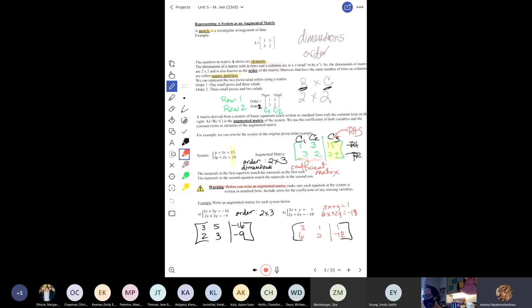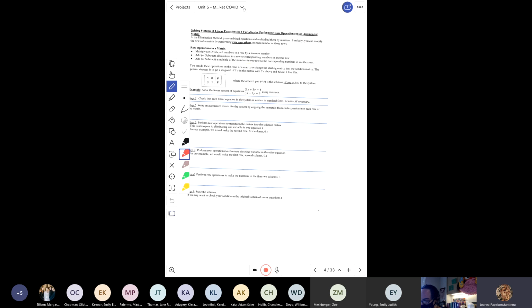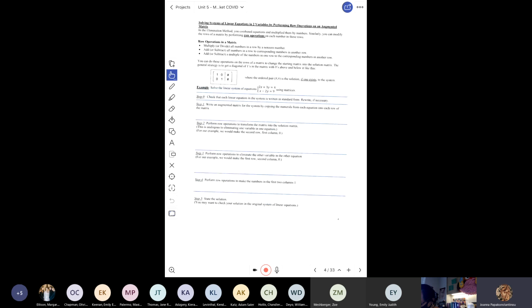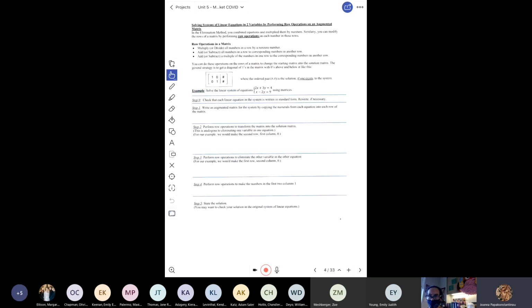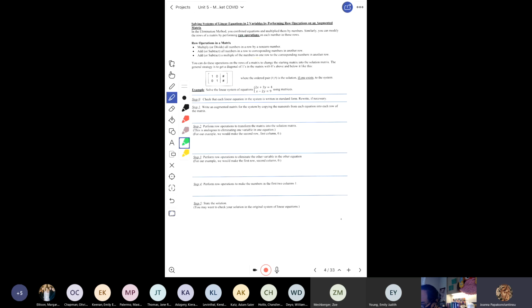Now, we solve systems using different methods. So we are going to use very similar methods when solving a system using an augmented matrix. Instead of doing elimination and substitution, we perform what is known as row operations. You perform row operations on a row, on an equation, and you can only perform these valid row operations. We'll talk about a few more row operations in a minute, but right now let's talk about these row operations, and they correspond directly to solving systems.